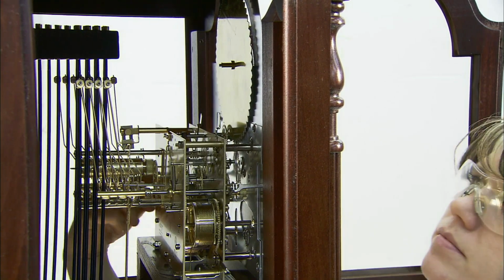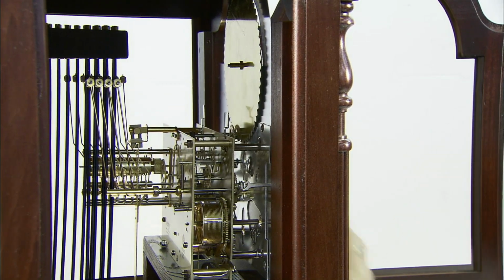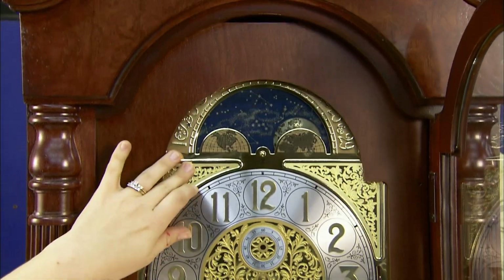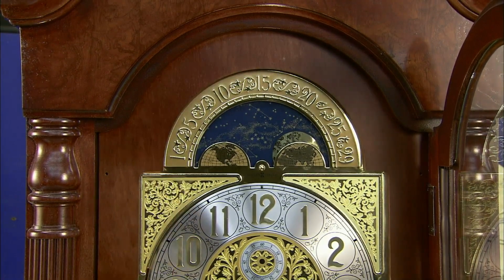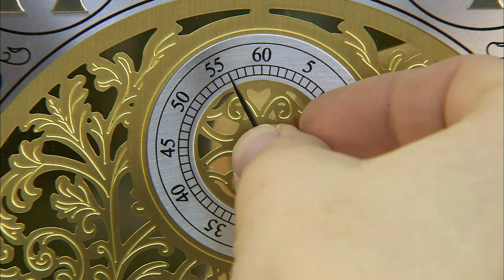After connecting the movement to the clock dial, a worker inserts a decorative detail, a wood panel to frame the dial. Then she installs the clock's second hand into the center of a miniature dial.